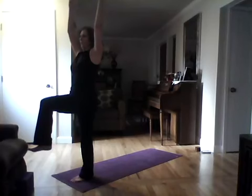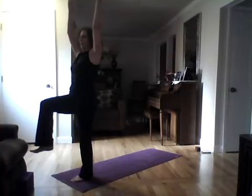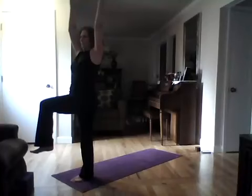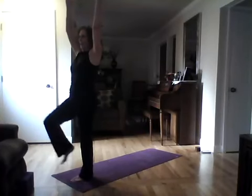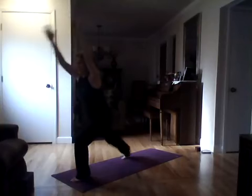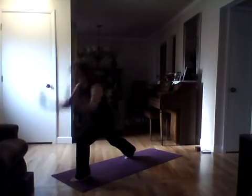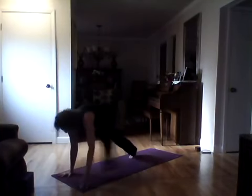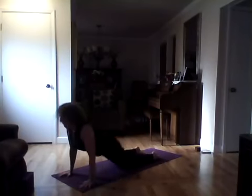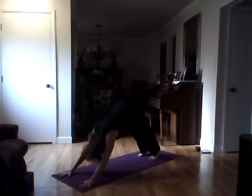Breathe here. Keep lifting through the fingers. Draw your navel into the back of the spine. Balancing poses can be our most challenging sometimes. And then bring it back into your lunge. Bend the left leg. Place the foot back. Both hands come down. Left leg back, plank. Knees, chest, chin, or chaturanga. Up dog or cobra. Exhale it back, down dog.